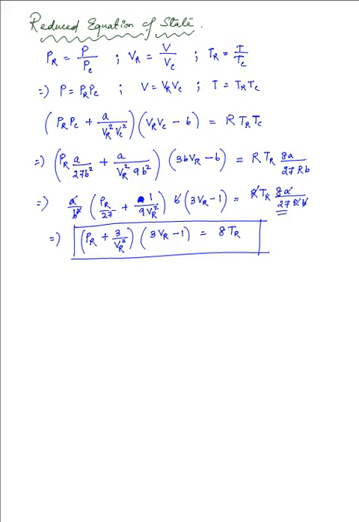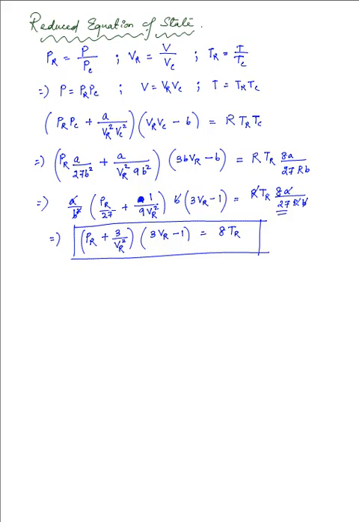What we had is A and B, extra parameters, which were changing with respect to the kind of gas we were considering. Now this equation is of universal nature and is applicable to all the gases. Now this equation will lead us to the following important relation in the behavior of different real gases. If the values of any two of the three reduced variables, that is PR, VR and TR, are identical for any two real gases, the value of the third reduced variable is also the same for the gases. So this is the statement of the law of corresponding states for the gases.